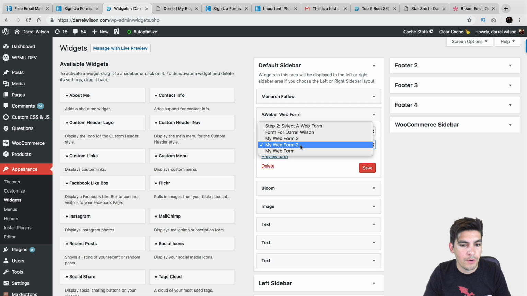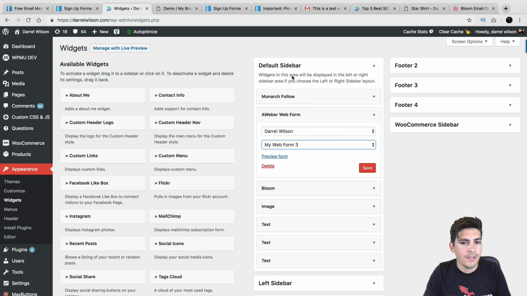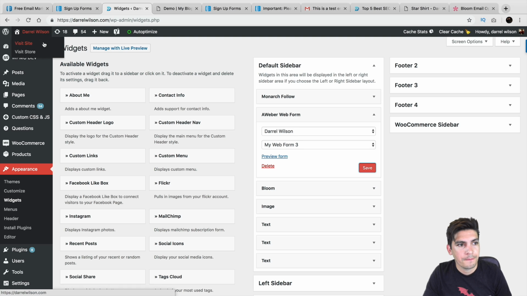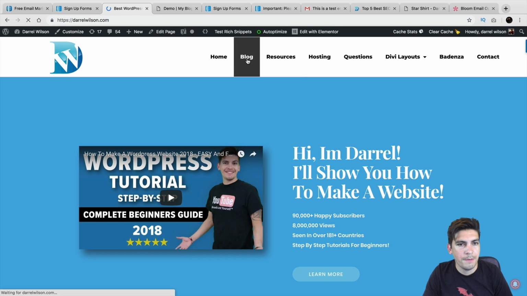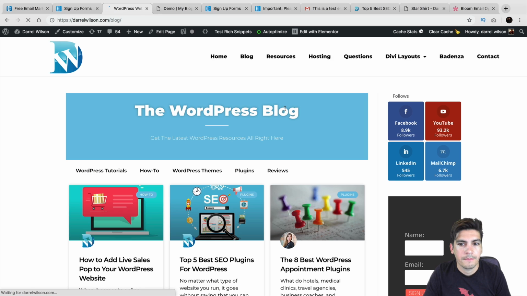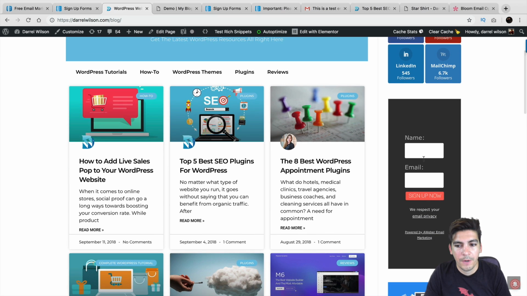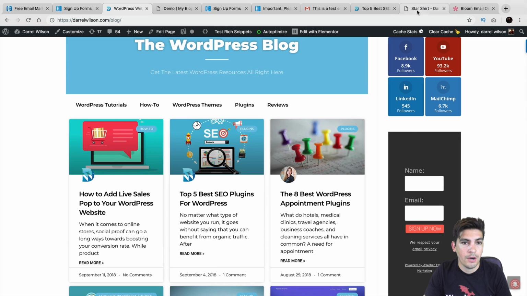So we have list 1, list 2, list 3. And I feel that list 3 worked the best because it just came off responsive. So right there, web form 3. All right, so again, web form 3 is going to be right below, the second widget. And there you go. So that is another way you can add forms on your websites without using the HTML code. You can use the HTML code, you just have to make sure that you're using a template that works suitably, or you can go ahead and use the plugin as well.